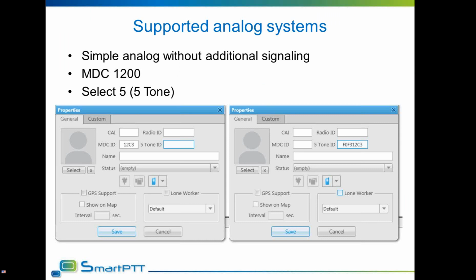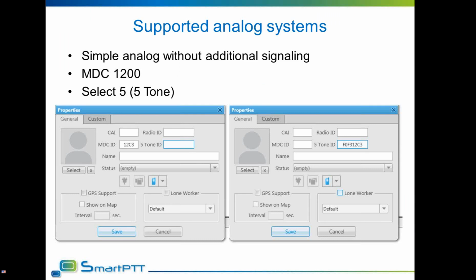MOTOTRBO contains a limited set of built-in MDC signaling features. Emergency signaling, to send out a help signal to a predefined person or group of people. The emergency feature also allows a user to sound an alarm to alert the dispatcher in an emergency situation. The user is also able to acknowledge an emergency. Call alert. Call alert notifies the radio user of incoming calls if they are a short distance away from their radio. Call alert also informs unavailable users that someone is trying to reach them. And PTT ID, which identifies the user's outgoing calls on other users' radios.